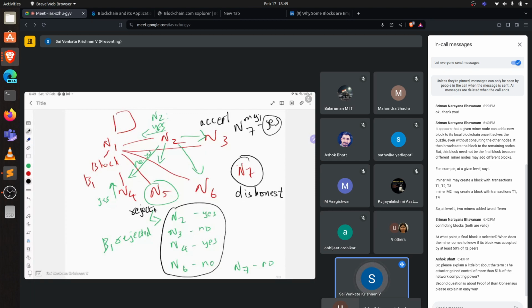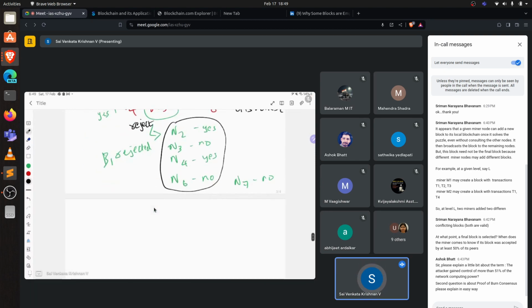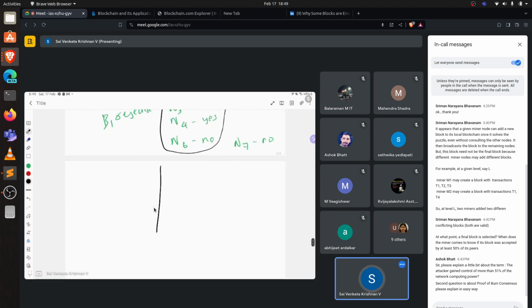And what finally happens is there will be a partition in your private network. Some set of nodes, say node 3, node 2 and node 4, would have accepted the block, while node 5 and node 4 would have rejected that block. But in a proper consensus algorithm, the block should either be accepted by everyone or rejected by everyone.